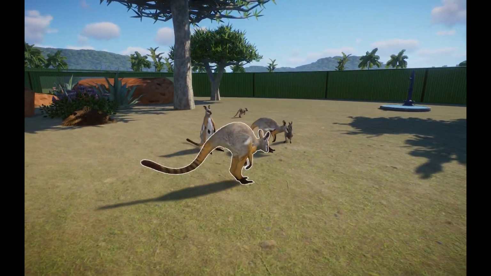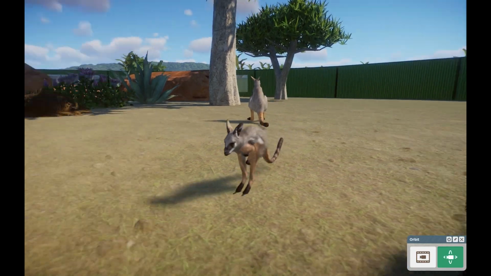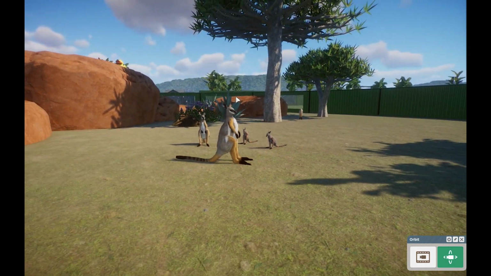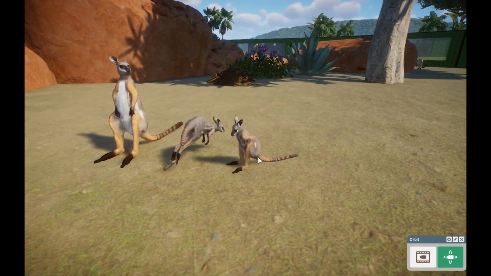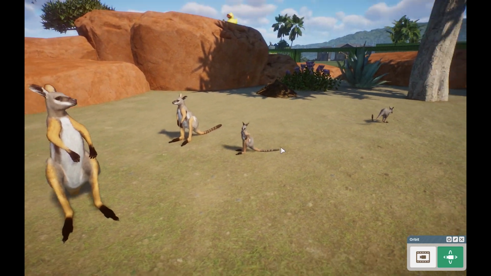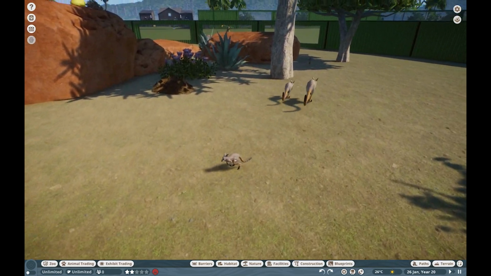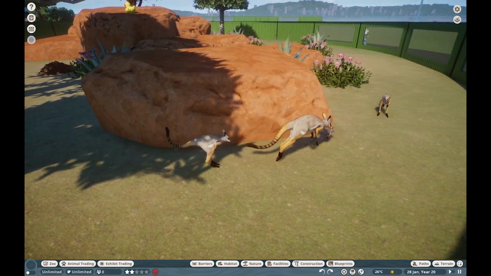They also do have juvenile scaling, so the babies over here, not the wall, but the babies, they will grow up to be about as big as their parents, and then they'll finally hit like that little, I guess you could call it, threshold, and then they become adults, which is really great. But look at these two go. Oh my gosh, they're so cute.